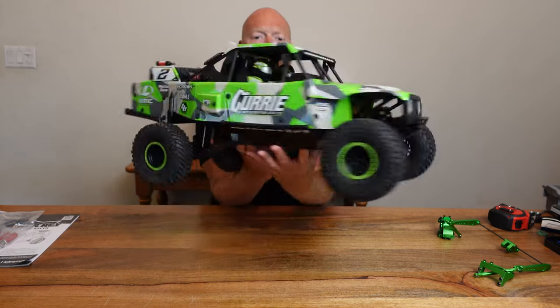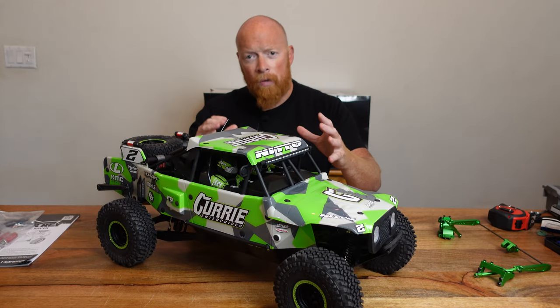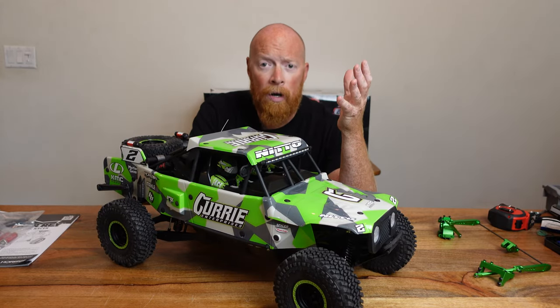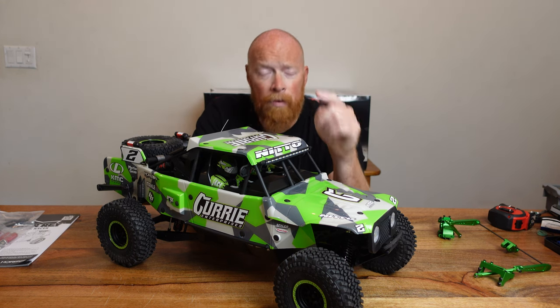But this is it. This is the Hammer Rey by Losi. I think it looks awesome. I cannot wait to run the thing. And so that's what I'm going to do next after I explain to you some of the important things that are in the manual. And you, honest to God, you need to see this part.